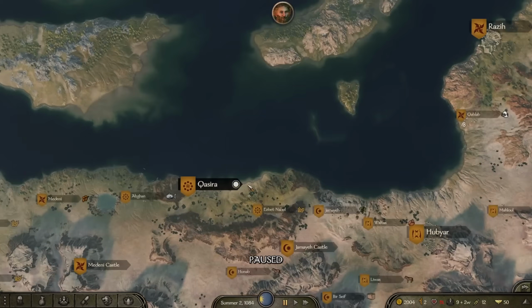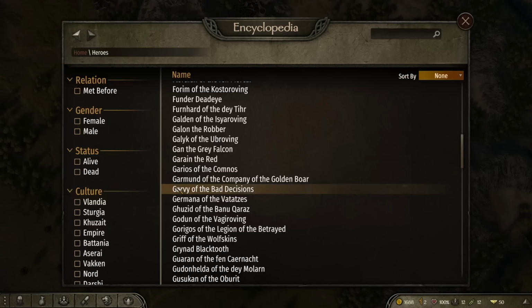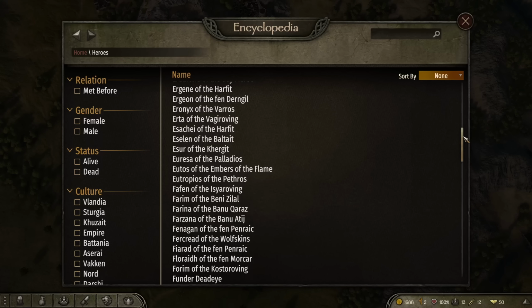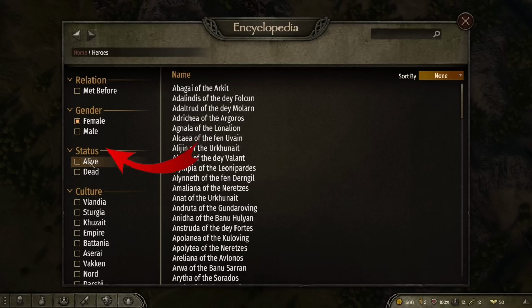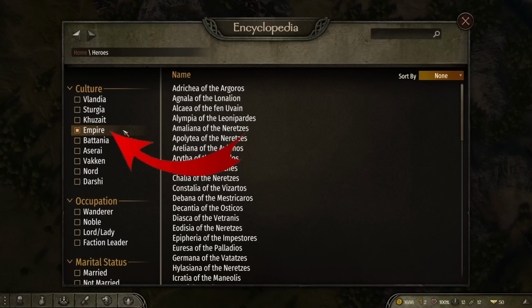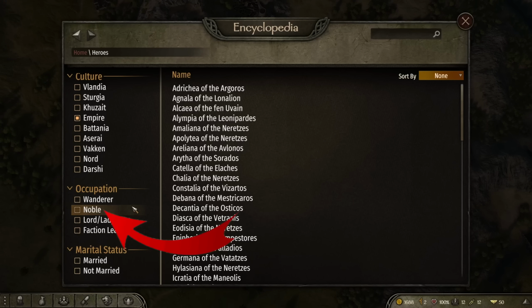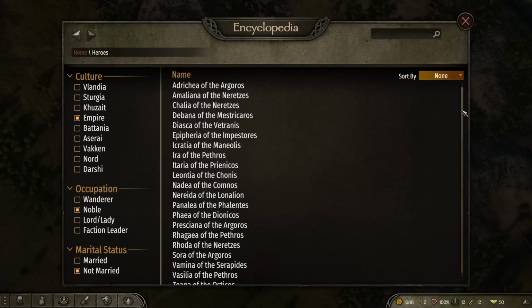While we're in the Encyclopedia, let's talk about finding a suitable spouse. Let's say we want to marry into the Empire so we can have a governor that matches the culture of the fief we're going to be taking soon. We can filter by females that are alive, unless you're into necrophilia, I guess. Nope. Then by Empire culture, under the Occupation tab, filter by nobles, and finally not married. Now we can find all the single ladies that fit our criteria.